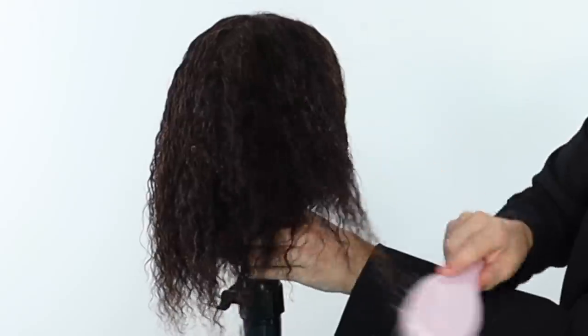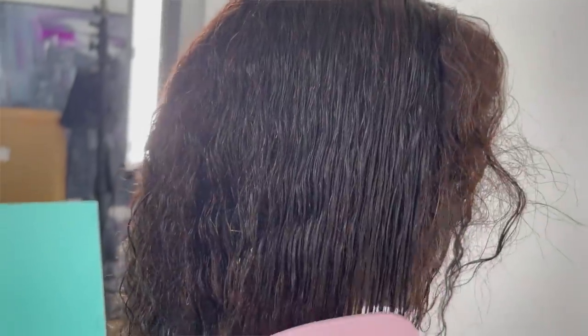I tried it on myself and that actually felt really good. It made her waves clump together really nicely. I don't know if it's better than a wide-tooth comb, but it did make her hair look nice — so we got one thing that went right today. Now trying the Tangle Teezer on the other side — it felt about the same, and her waves also look good on that side. No real difference between the two sides. It did detangle, and it did do better on wavy hair than on anything else — that's one win.